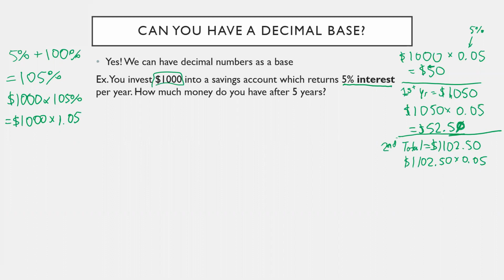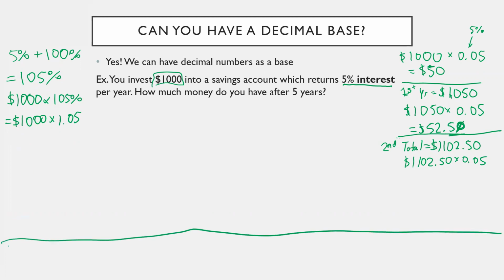Now, what I can do is I can simply take it for the first year. So I'm going to do a little table here so we can keep track of this. I believe that my writing didn't actually go all the way through, if I'm not mistaken. So I'm just going to try to leave a little bit of space here. What I can do is keep track of what happens after each year. So obviously in the 0th year, at the beginning of time, there was only $1,000, right? After the first year, we take $1,000 and we multiply by 1.05. And we already found that amount. It was $1,050.